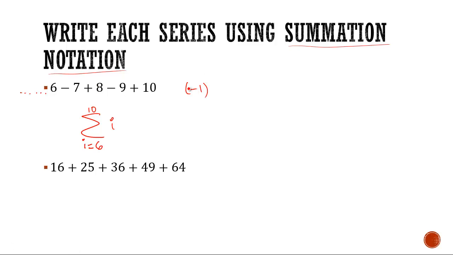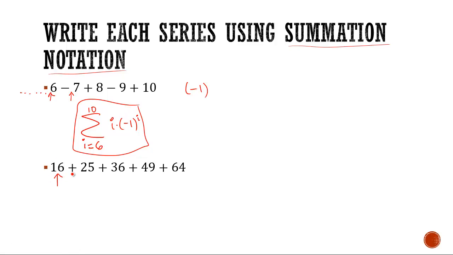However, we need our alternating bit, so we need to multiply this by negative 1 to some power. Now we need to make sure that when we plug in the power, say we have it as i, that it works out in terms of which number is negative. So if we take it to the power of 6, is it going to be positive? Yes, it is. To 7, it's going to be negative? Yes, it is. So we've got our summation notation.